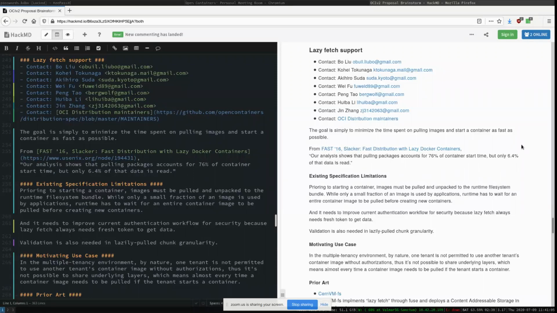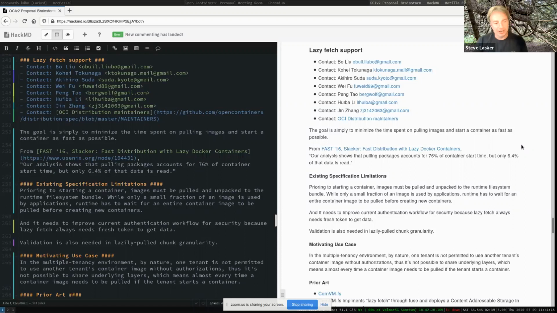Excuse me. So aside from this compression topic, can we conclude that lazy fetch support is very important to our image spec? I think, and I've been trying to give pause because I keep on seeing Derek unmute his mic. So let me just hand off to Derek for a second.